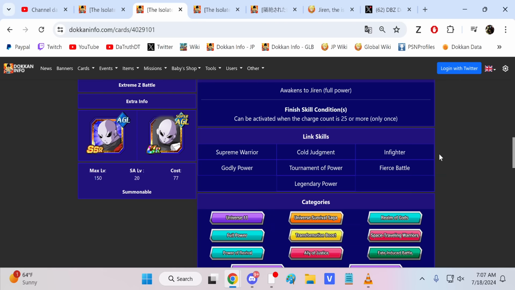Then his links are Supreme Warrior. Cold Judgment is only for his standby phase. Infighter, Godly Power, Turn Power, Fierce Battle, Legendary Power. If we are running him on some team with Tech Ultimate Gohan or AGL LR Ultimate Gohan, Jiren could help them quite a lot. Jiren is an interesting character. This is why people were talking about him being boring. No offense, but you don't know about the game. I gotta cool it with my wording, but people just talk without knowing what they're talking about, dude. There's nothing boring about this.